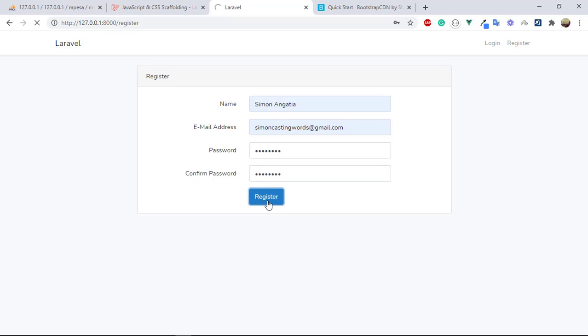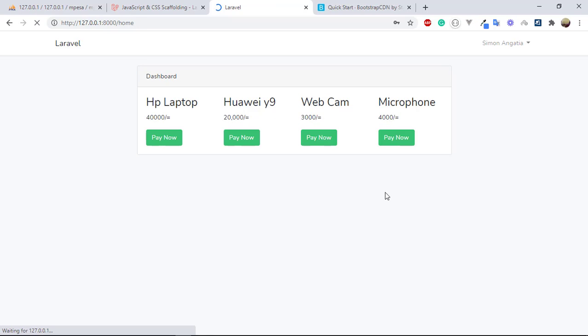After registering successfully, it redirects me to the home page, whatever your home page is. I've just customized this for the sake of demonstrating.